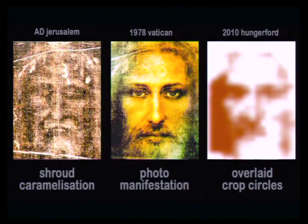You all know the Shroud of Turin. In 1978, the Vatican allowed the shroud to be studied and photographed, and an American photographer made 7 close-up photographs of the face. And in the laboratory, it was analog, not digital. When he took it out of the liquids, the 7th photograph had this manifestation. Jesus opened the eyes in front of him in his laboratory. He was really shocked. And you can see the manifestation was not full.